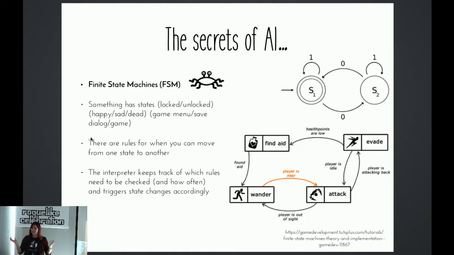And the interpreter here is kind of the hero, because you have one director that's keeping track of whether everybody else's state should move, or you have maybe different sets of interpreters who are keeping track of different things. It's not like every treasure chest needs to be checking every frame whether it needs to update.